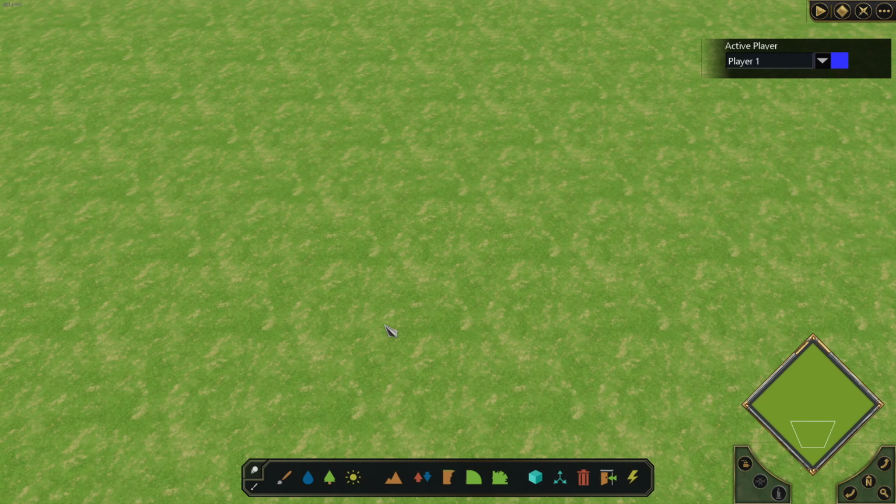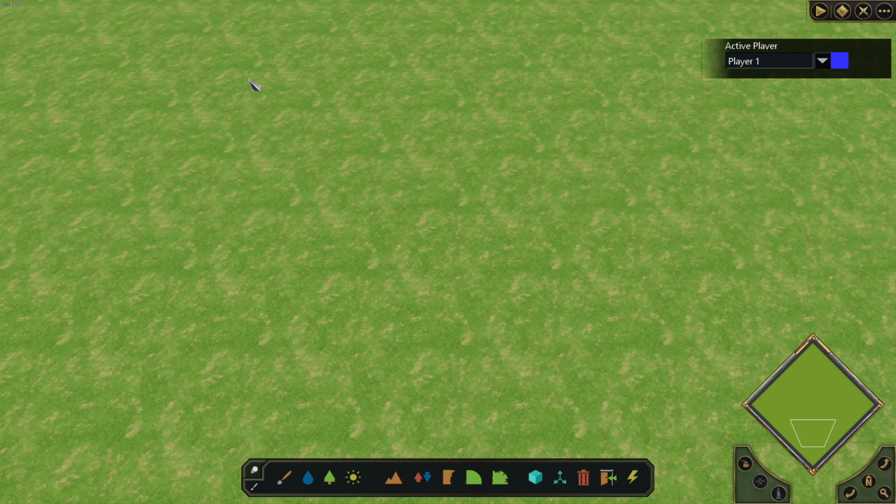Now that this has loaded up, the first thing that you're going to notice is this long grayish bar that you will find on the bottom part of your screen. This is a new feature that I decided to make. It will allow you to switch between animation mode and terrain mode.